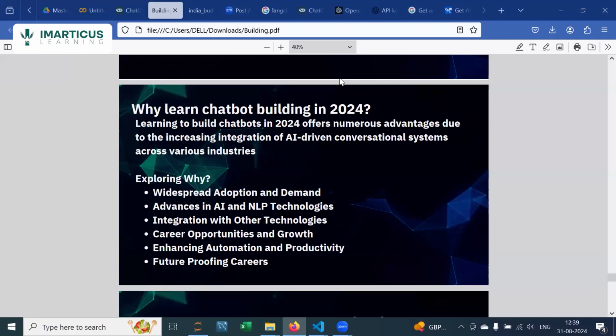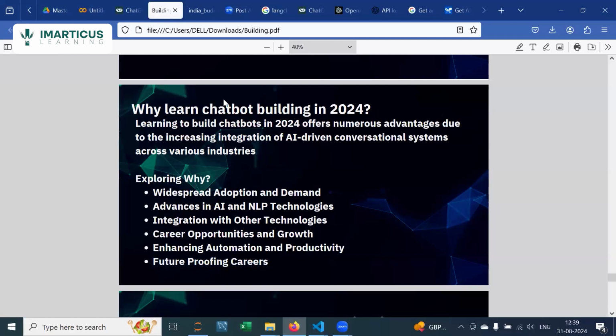Now, we can automate as well when it comes to chatbots. We can integrate with other technologies, and a couple of tasks can be automated as far as conversations are concerned. We can keep track of a number of conversations, and a couple of things can be integrated and automated as well. So definitely it enhances productivity. And of course, we need to understand chatbots and LLMs for future-proofing careers.